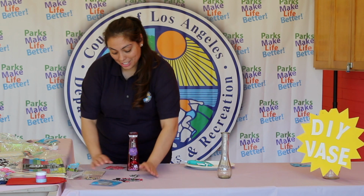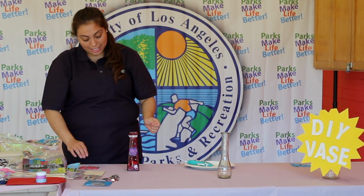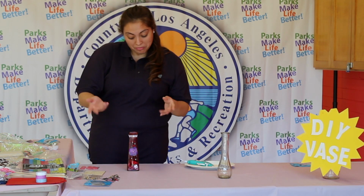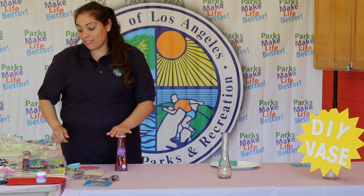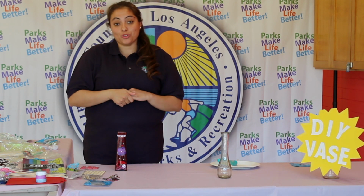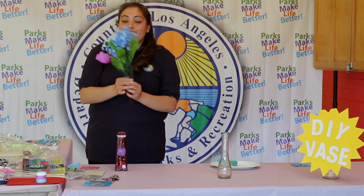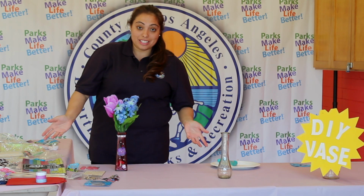All right, so the next thing you're going to do, once you're done decorating your vase, and like I said, you can do the whole vase, one side, two sides, however you feel, you're going to do the flowers next. So you have different options for the flowers. You can cut some out of your garden if you have some at home. You can purchase them at the store, or Dollar Tree has these great looking ones. You can have a vase there.